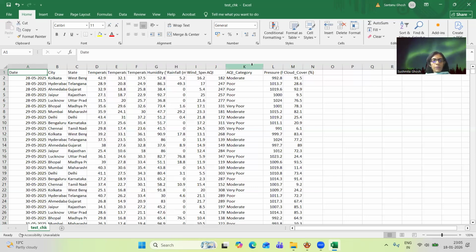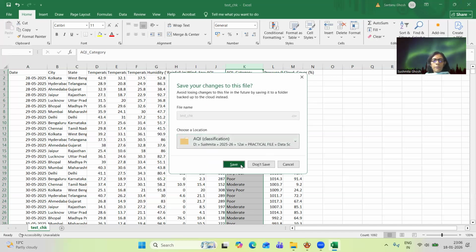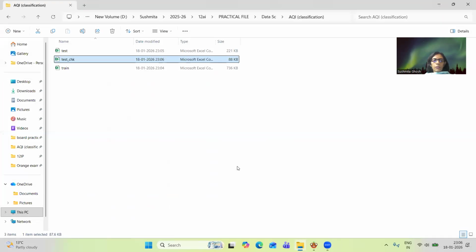This is my target variable, and I've kept this file so that we can cross-check, based on that date, what AQI category my model is predicting.